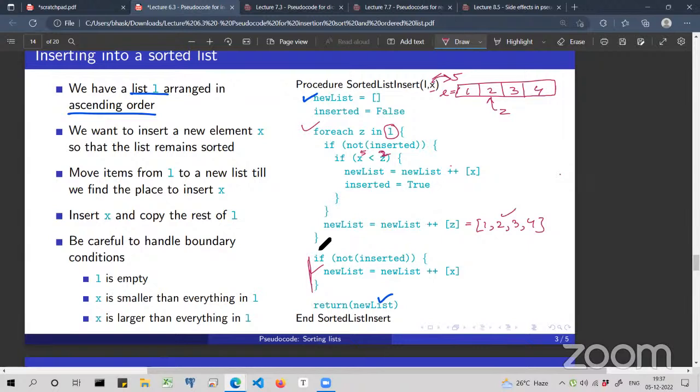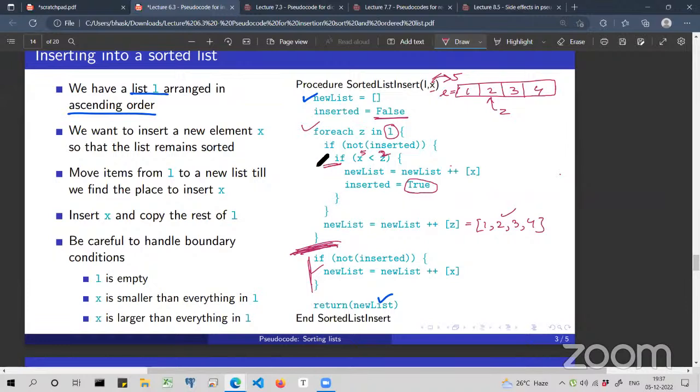Obviously, now what you have to do is, since this is the scenario, what you can guarantee. When you are at this point, you are moving out of the for loop. When your control flow is at this point, and your list is 1, 2, 3, 4, you have not inserted x, right? The inserted variable is still false. We only make it true when we are actually inserting x. But since we have failed in this if condition for all the possible elements, inserted has not been set to true. We have not inserted x. So at this point, your inserted is still false.